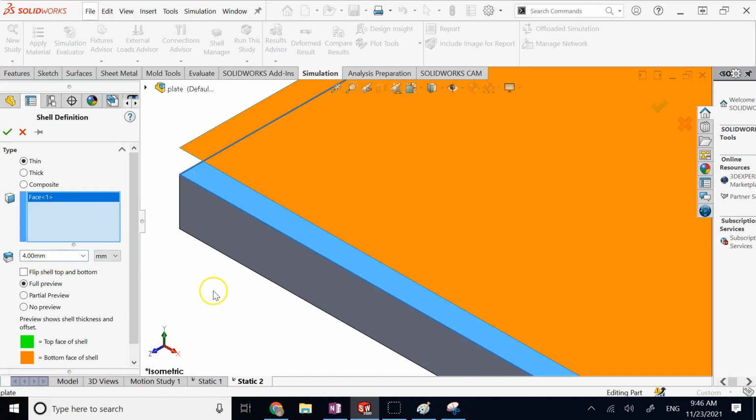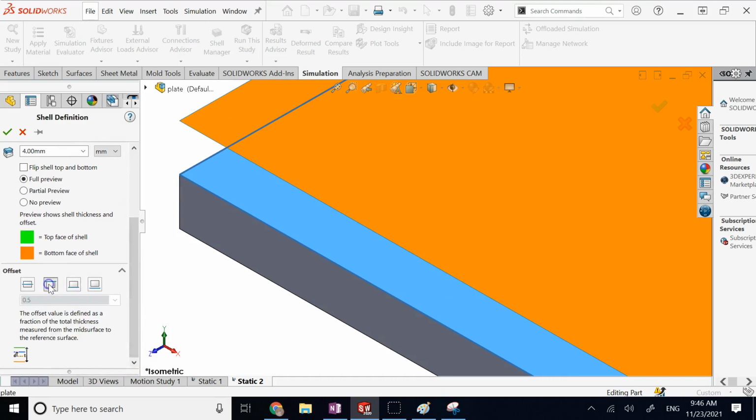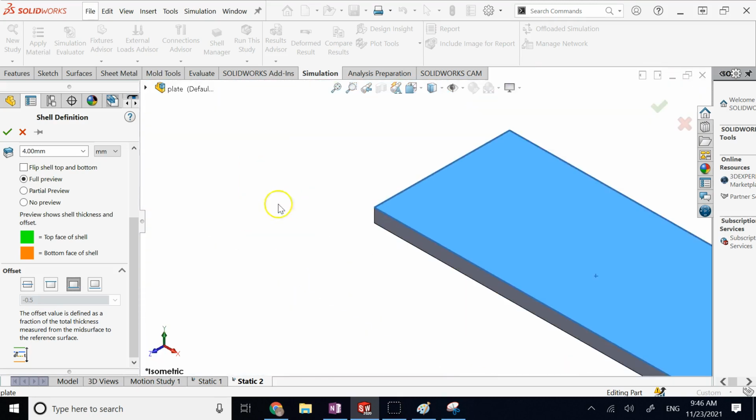Use the same thickness as last one. Now as you can see, the plate of the shell is not coincident with the top surface because the offset is not right. So you have to go down and click on the offset option and then make sure it falls either below or above or in the center, right? So here, this is what we have to do, correct? And once we do that, you see now the shell does match the boundary of the part.